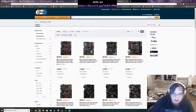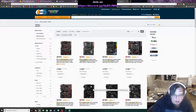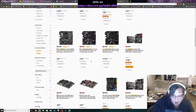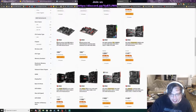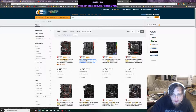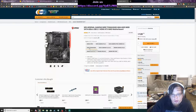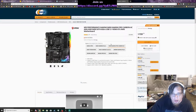Really, MSI is the only way to go in the B450 space. Yeah, that's definitely true. Especially now that they have offset voltage on their motherboards. Because before, it would basically just ramp up the voltage and just stay constant the entire time. Now that they have offset voltage, they basically put every other board to shame.